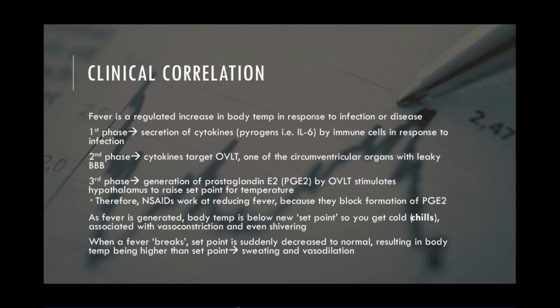This is talking about how we generate a fever. So I want to walk through this because it's a good review slide. It talks about different parts of the brain, what's open to the blood-brain barrier. This won't be on your exam, but just listen. This will tell you why you get a fever, why you break the fever, why you have sweats when you break it. So fever is a regulated increase in temp in response to an infection or a disease.